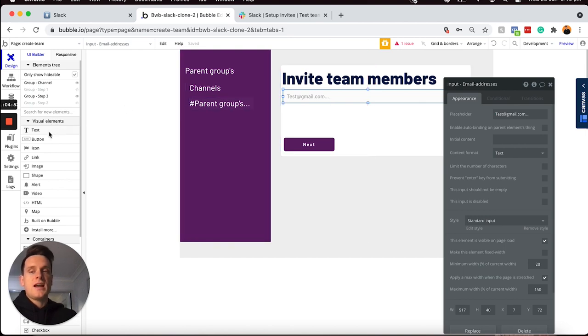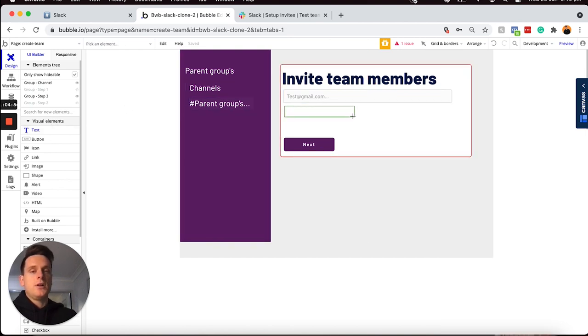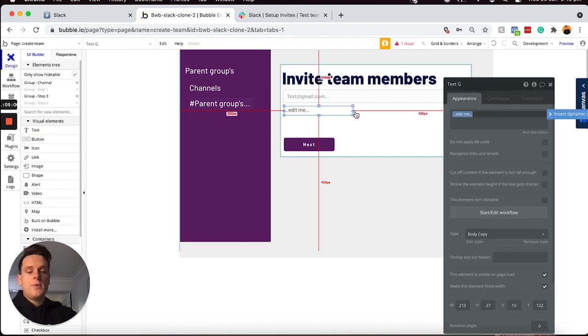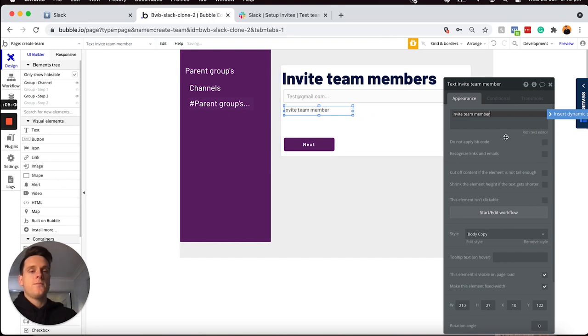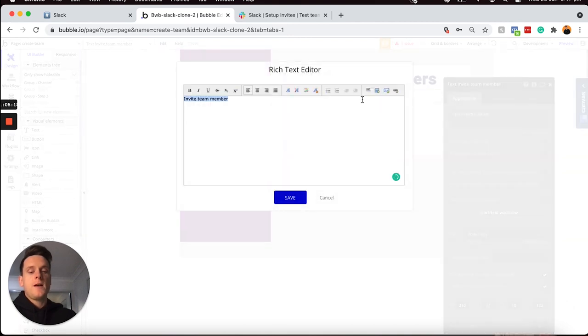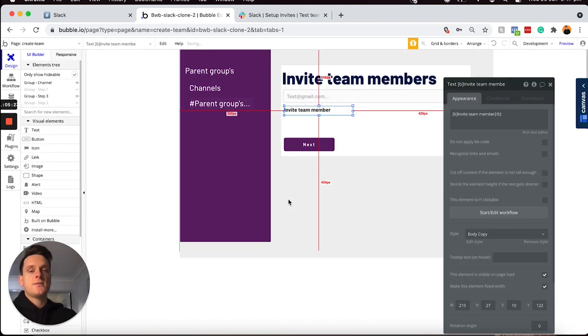So what I'll be doing is adding in just a text element below here. And I will be typing in a static heading that just displays invite team member. I would also just like to bold this text because I would like a user to essentially click this like a button after they've added an email address. So I'll select to open the rich text editor here. I'll just highlight that text and bold that. I'll select to save it. Now that just stands out a little bit more. I can also just close that element off if I would like.